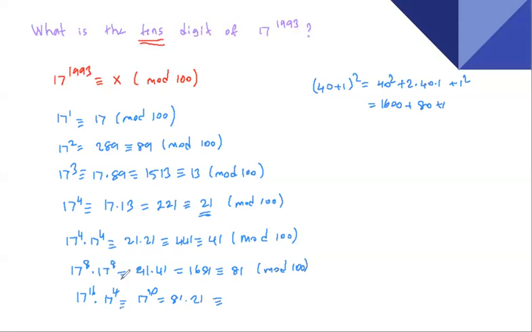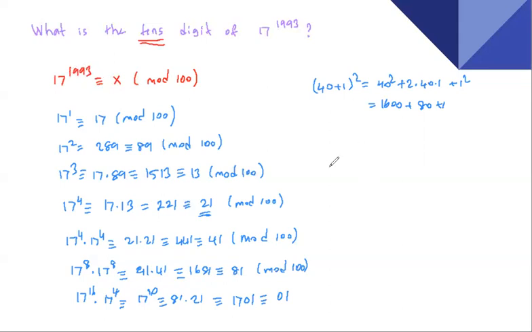Okay, so these are actually congruent to each other. And if you multiply 21 by 81, you do get 1701, which is really nice because if you take mod 100, that is actually equal to 01, which is useful. Which means when you take the power of 17 after the 20th power, you are going to get the same cycle of 20 remainders. Okay, so you could just now go back to this number.